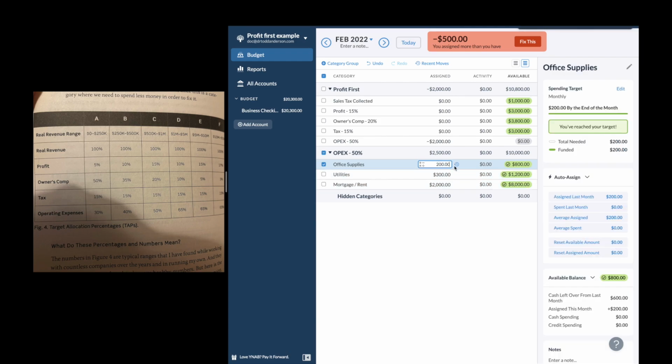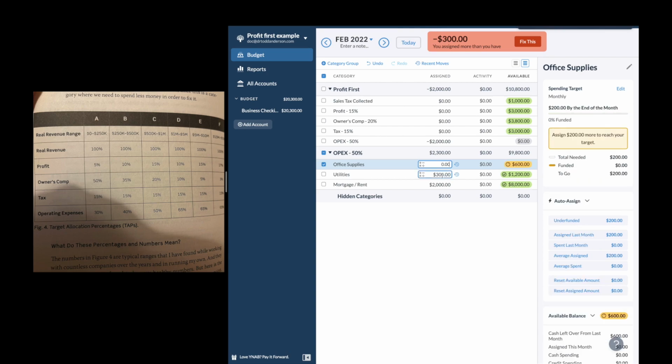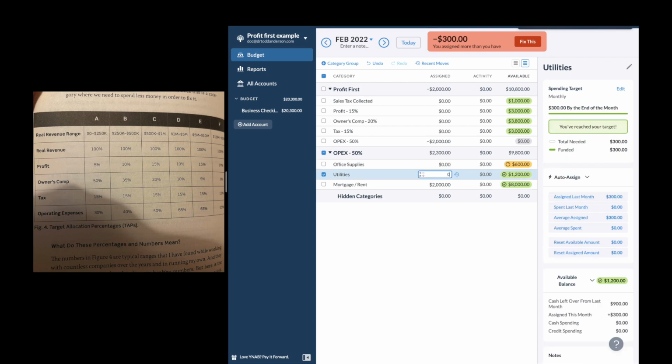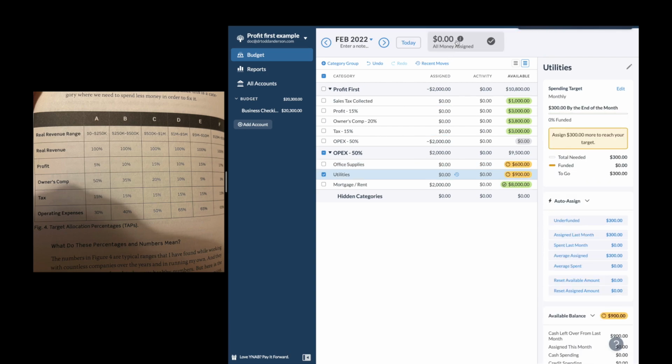So let's subtract the 200 there. So we'll zero that out. All right, so now we're good to go there. And we've paid rent already, or mortgage, depending on what you're doing. So we've almost funded completely through February with all of our operating expenses, which is pretty cool.